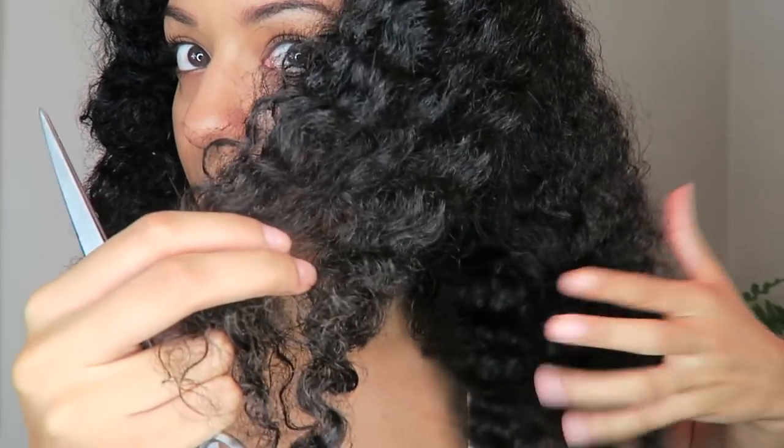Today I've taken down my braids and I can still see a few parts that need cutting — quite frizzy with split ends. So I'm going to do the search and destroy method, which is when you go through the hair curl by curl and check where it needs trimming. I've got scissors that are especially for cutting hair — you want to make sure you use scissors specifically for hair, not just any scissors.